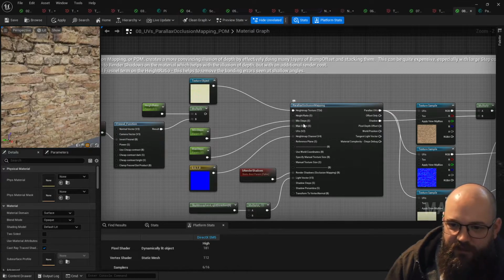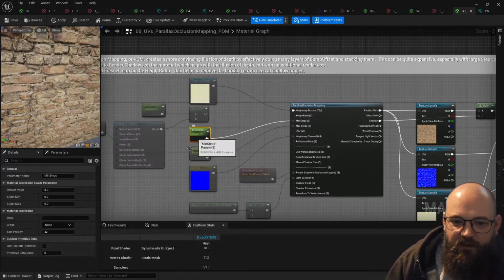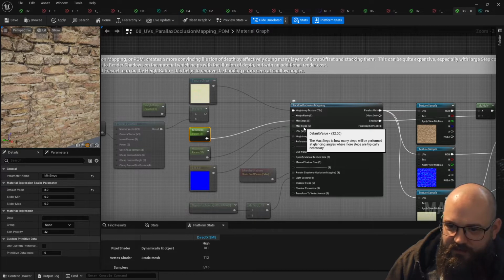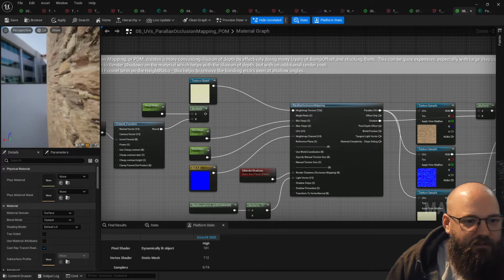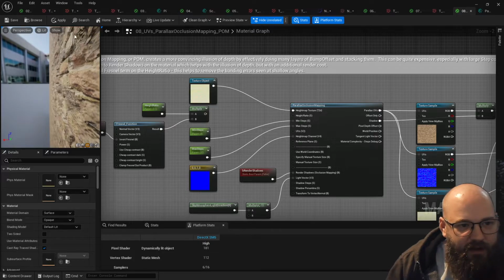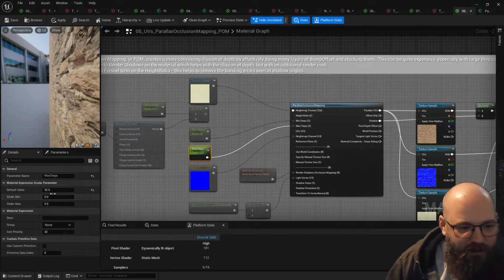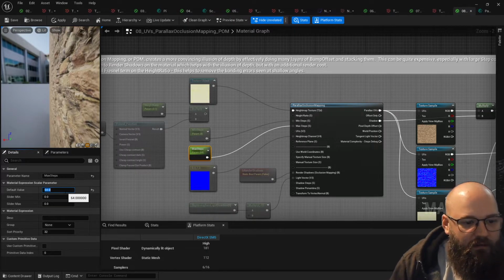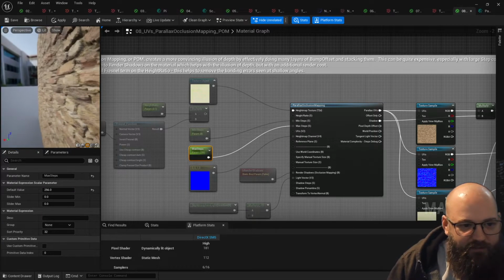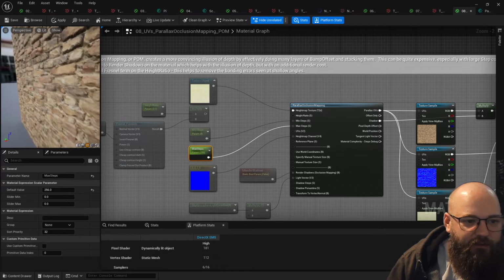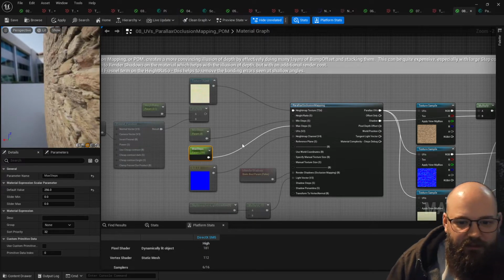Now it's got two inputs here, min steps and max steps, and I think they are set to the defaults at the moment. This is how many layers of bump do you need at different angles, and you can see here, you can kind of make out the different layers at these shallow angles. So this, I believe, is the max steps. Yeah, we can start upping that value to something very high, and we're getting a nice smooth value here, but we're also getting very expensive because we're having to do multiple layers of this.